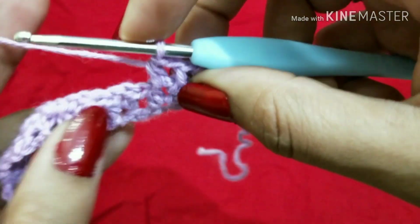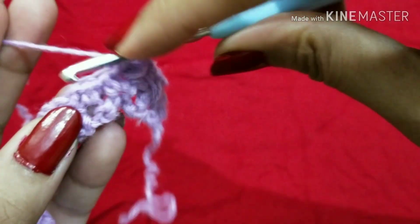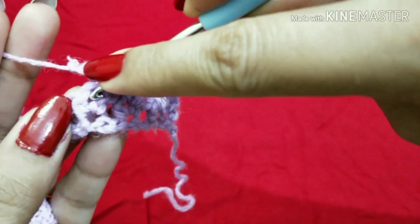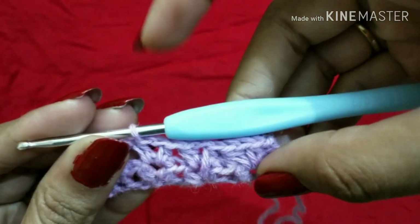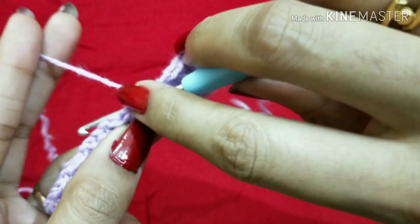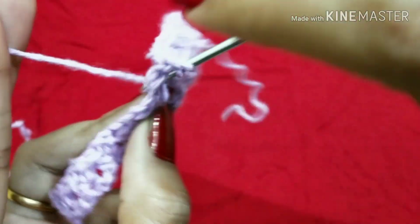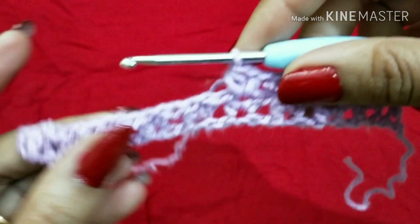Okay, we'll continue. Skip that next stitch and insert your hook into the next V-stitch and do a half double crochet stitch. Put 1 chain and 1 more half double crochet stitch. Okay, skip the next stitch, yarn over and insert the hook into the center of the next V-stitch and put a half double crochet stitch and 1 chain, again 1 more half double crochet stitch. Okay, we'll continue with the same steps till the end.